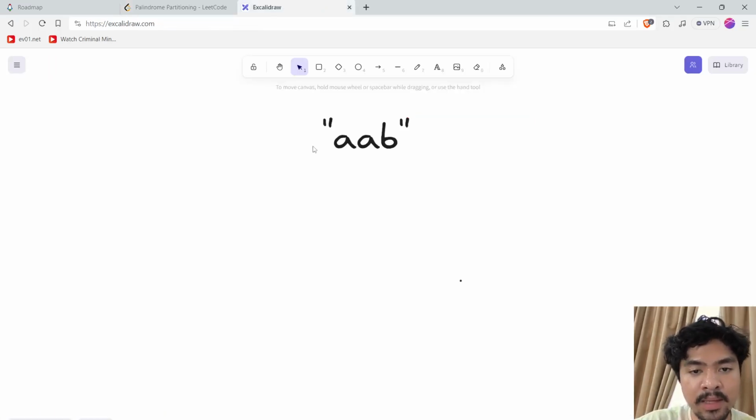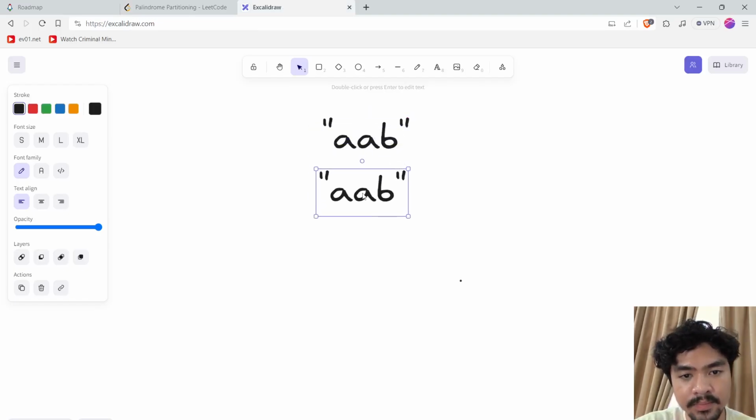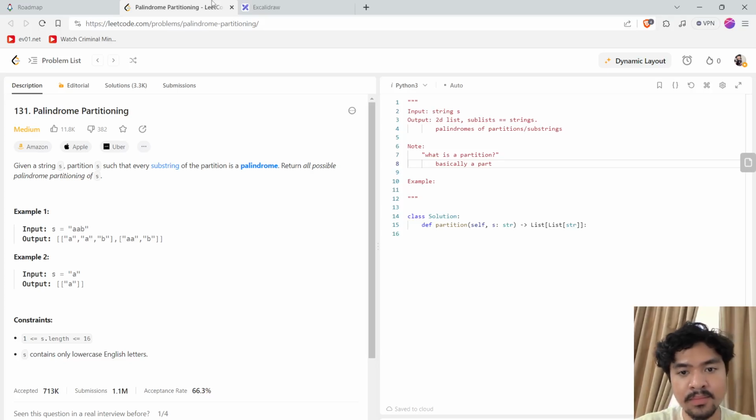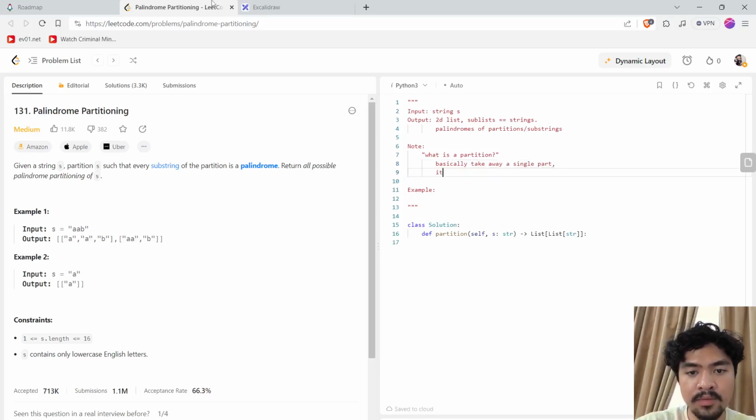From this AAB, we can take it apart, but only once for each cut.